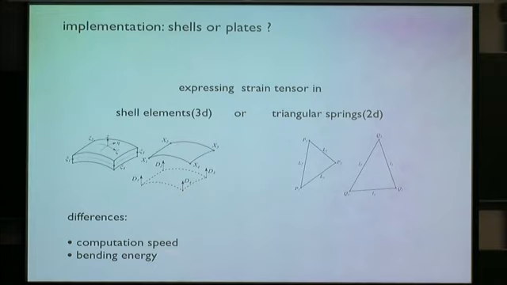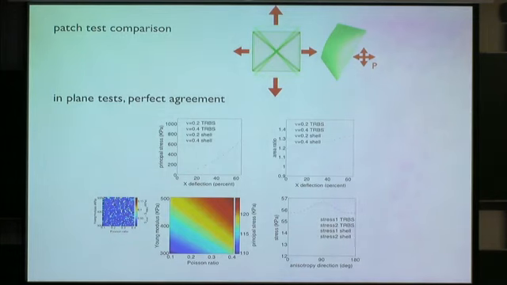So we performed a comparison between these two because we assume that shell elements can include also the bending energy, and they can describe the material better. And we did a lot of comparisons in plane or out of plane. I mean, in three-dimensional. And in plane. Sorry, are these only poles on the surface? In plane is only in the surface.